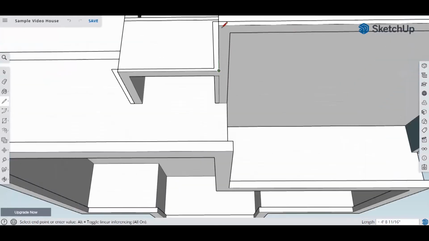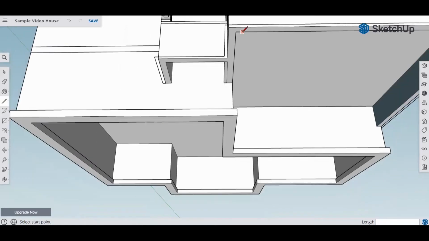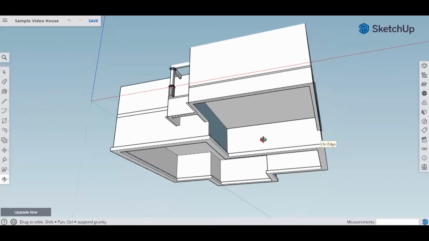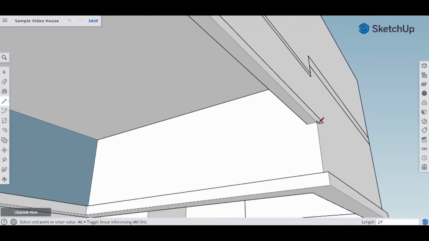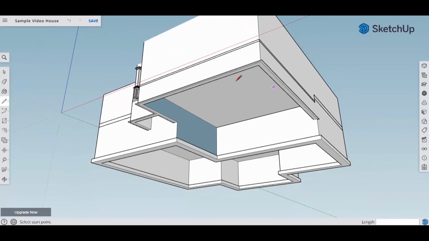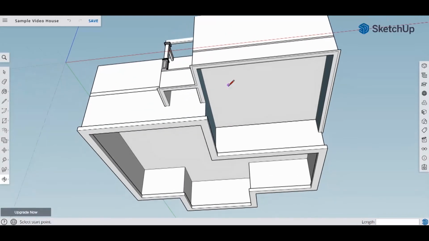I have to chase this thing around. Now when I do this one, I can't hit that corner, I have to hit the end of this line. Once that's completely gray, that means it can be push-pulled. So now I'm going to push-pull it.